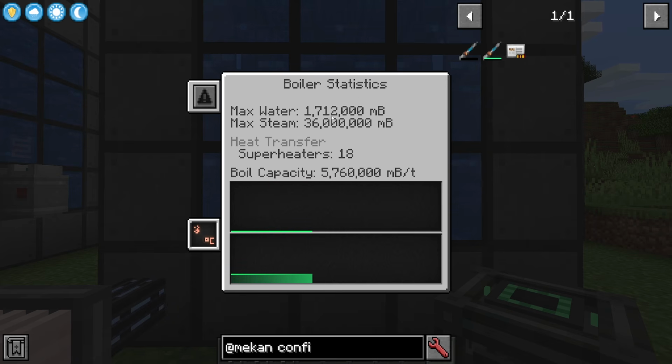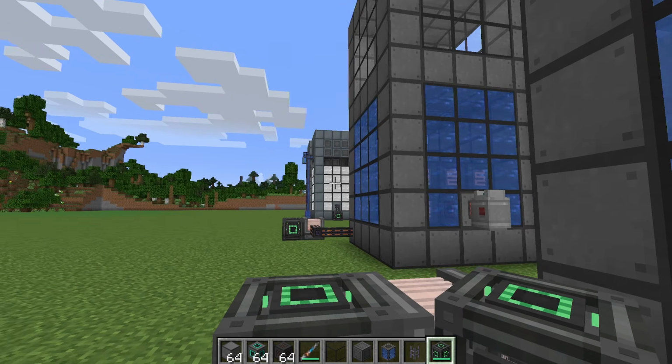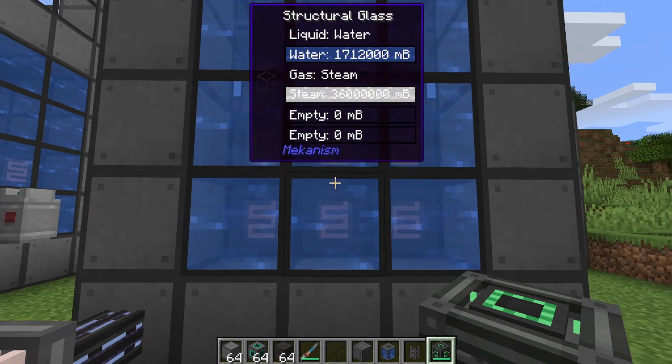As you can see, we've got the max amount of water it can hold, the max amount of steam it can hold of 36 million, and we've got 18 superheaters in here. This gives us a boil capacity of 5,700,000. And here's a little bit of a graph of our maximum boil tick rate, but it's already at full capacity, so it's showing us 0 right now. But that's all it really shows us. It's nothing like the turbine where it says what's missing and how we could add more and such and such.